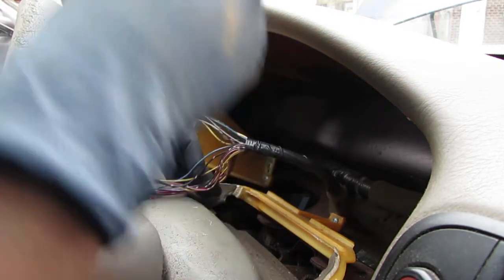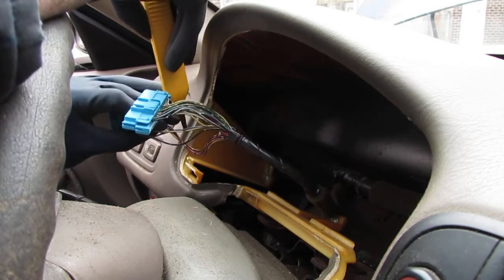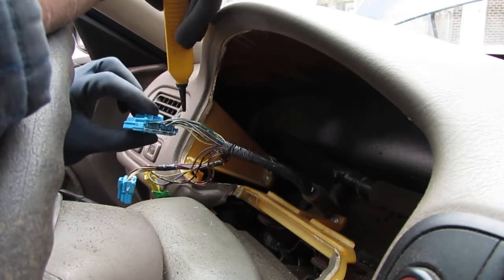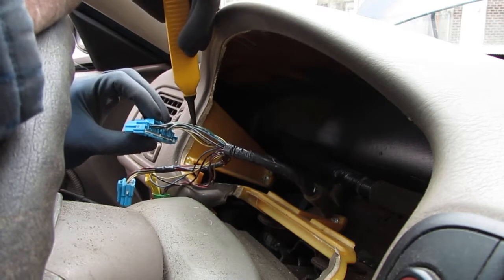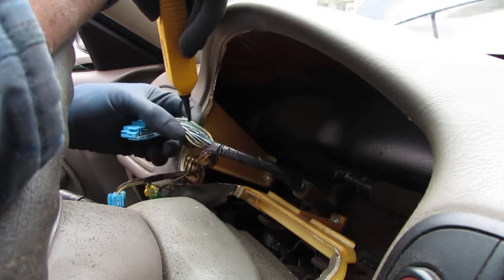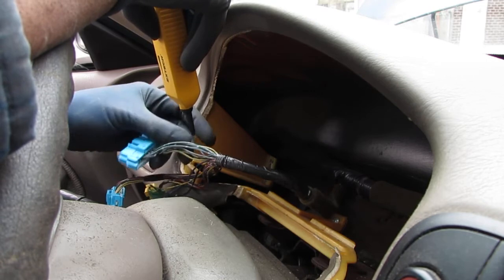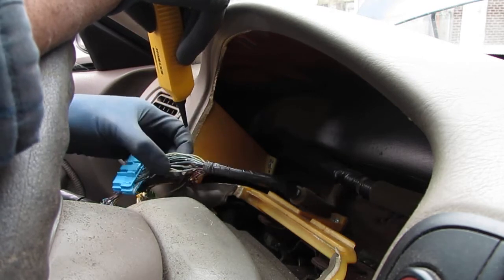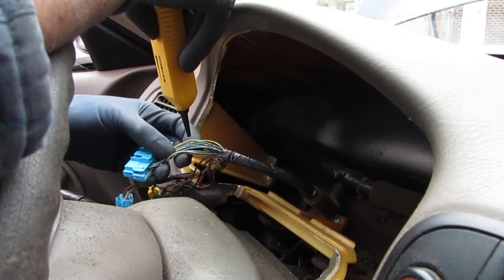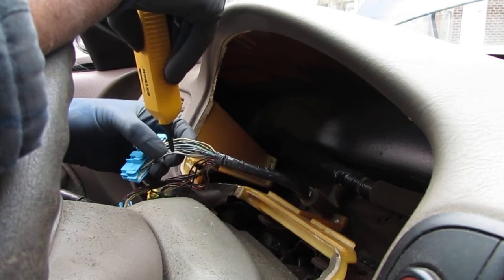I guess you can see a better shot here. Go from this part of the harness to there, to here. So we know we're somewhere over here. It's a dead giveaway. So it's one of these wires, right? We need to fan them out a little bit. Fan them out. Oh, okay, here we go. Yeah, that's the one.